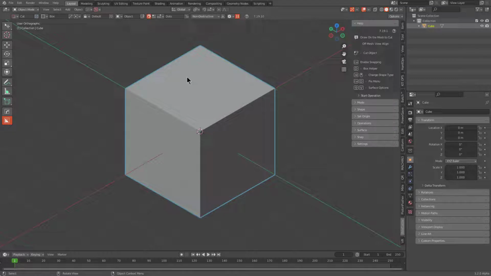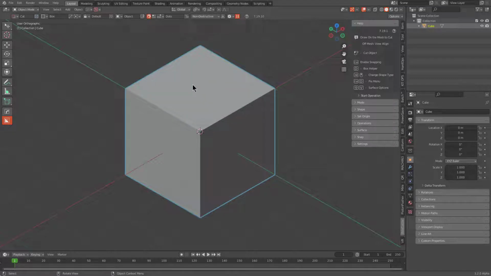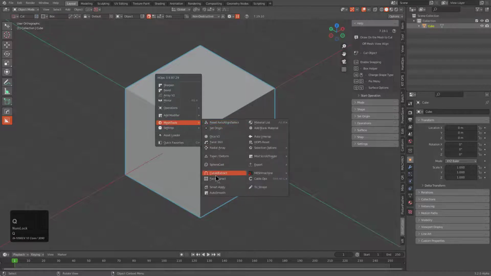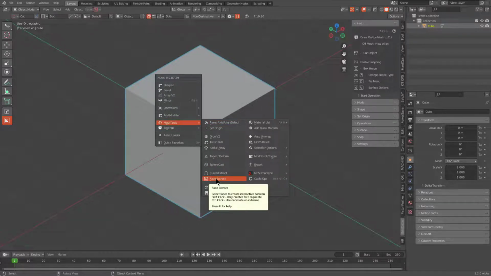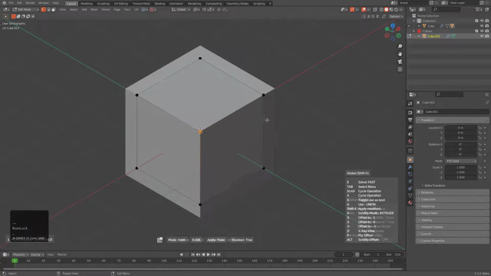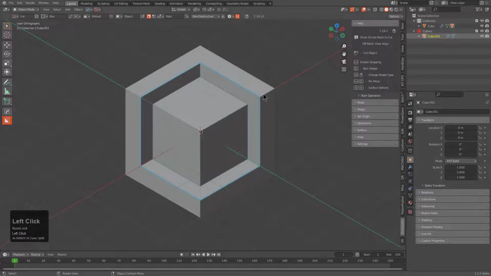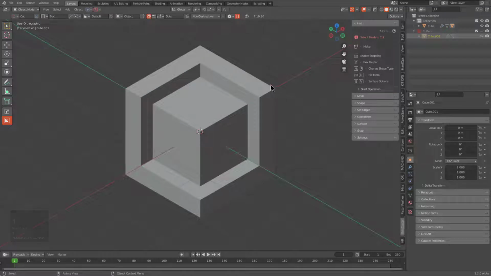New to this version of HardOps 987_29 is a new option called Face Extract. Whenever you click it under Mesh Tools, you'll go inside of a modal where you are able to select your faces, and then when you press spacebar, it will progress you to the next stage, which is then inset, and then once you click, you are placed inside the next stage, which is then extrude, and then once you click, you're done. And similar to Boxcutter, you can just press 1 and switch back to your main collection.